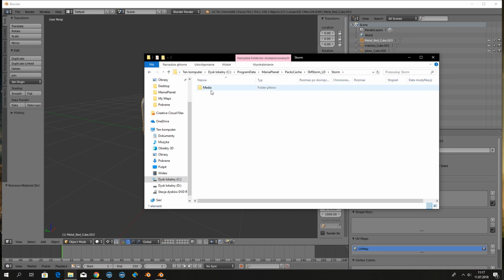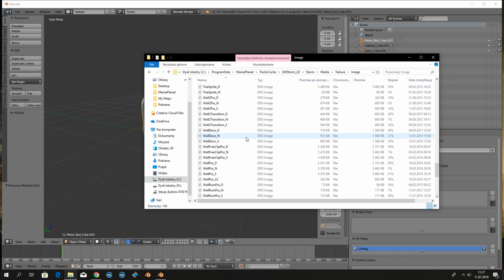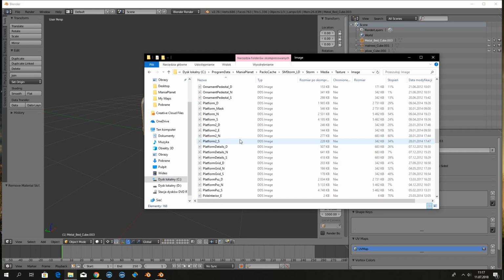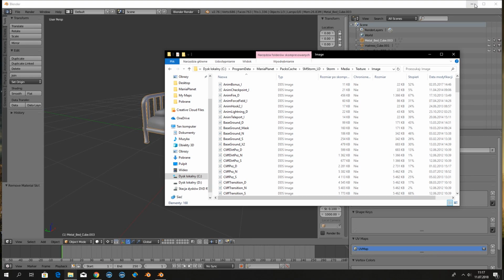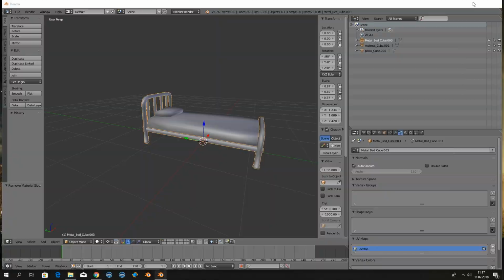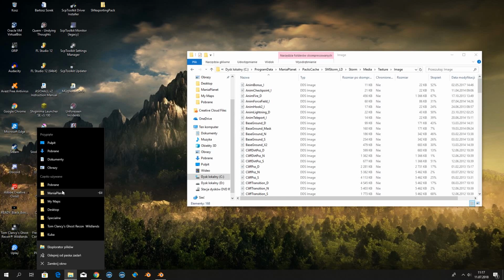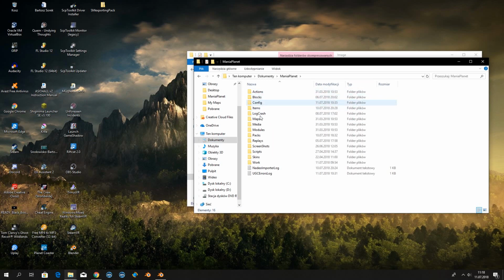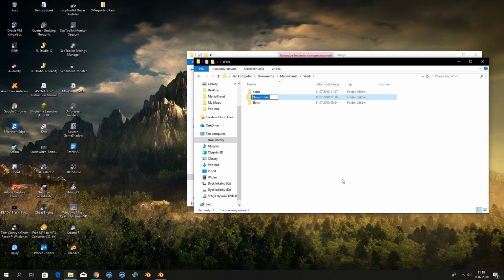I'm gonna use the Storm media texture image, and now you can see all images from the storm you can use in the game. These are all textures. So what I am gonna do is to unpack them, like copy them to the next folder, like from work. I don't have work. Documents, Maniaplanet, again work, and I will use the next folder, and it will be just textures.